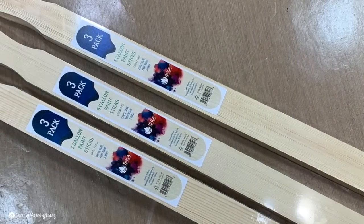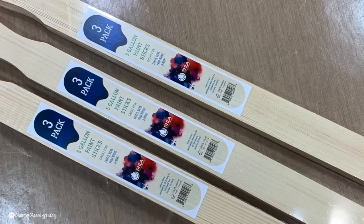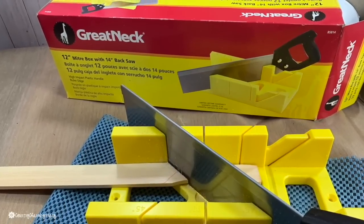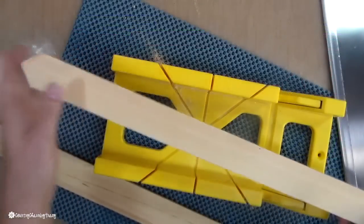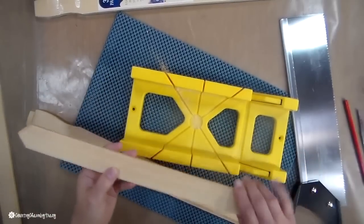To make the pickets for my fence, I am using these 5-gallon paint sticks that I picked up from Lowe's. I'm using my little 12-inch miter box saw with 14-inch back saw to create my little pickets. Okay, so this is the size that I need for my little project.